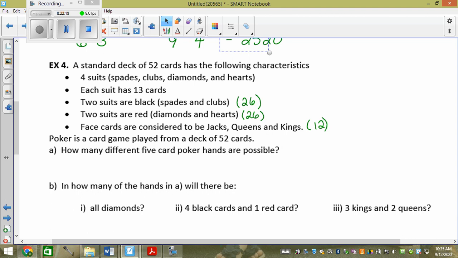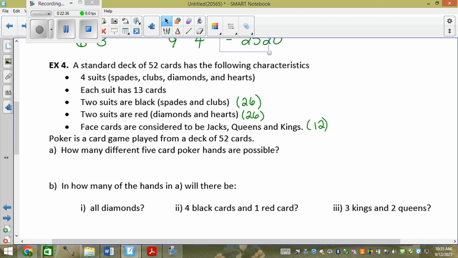If it was a permutation, you would literally have to play them in the order you got them. The only one I could think of was war. In war, you have the cards down and you have to literally play just what's next. That's how it works. That would be a permutation. But when you put them in your hand and move them around, it's a combination. So card games are combinations.